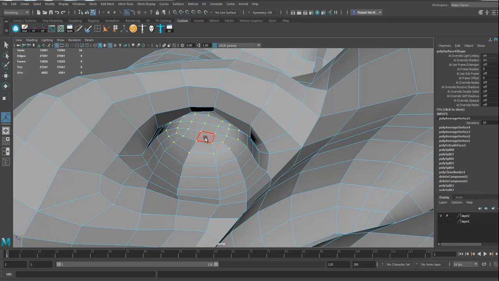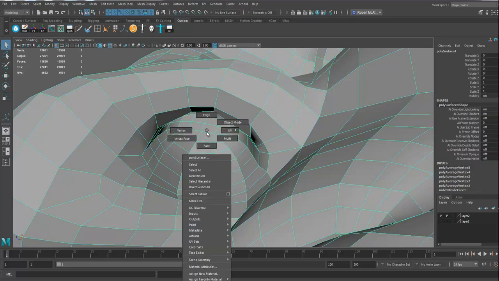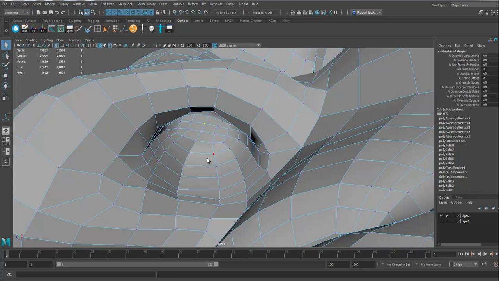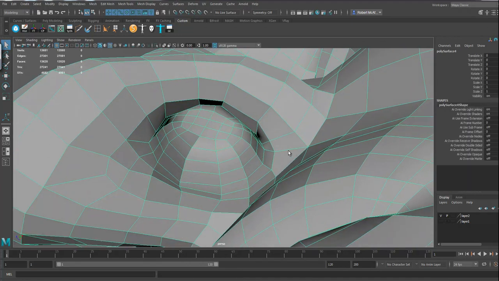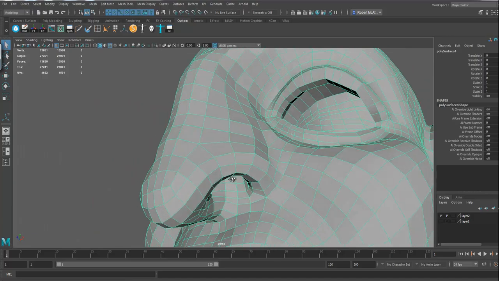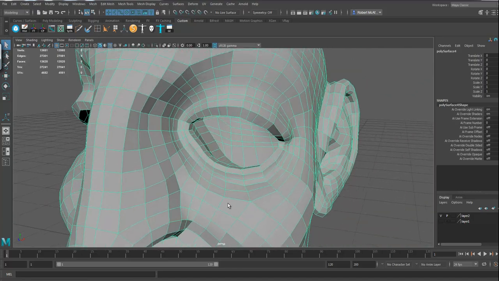Might be that something to do with my component selection. So I'm just going to test this out again. If I grab one vertice and hold down control, right click, there's grow selection. Don't know why it didn't trigger earlier. Okay. Maybe it's because it thinks I'm on the shape node or something. Anyway, just going to get rid of some history. Nostril is filled. Eye is filled.